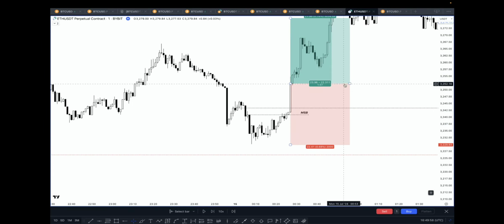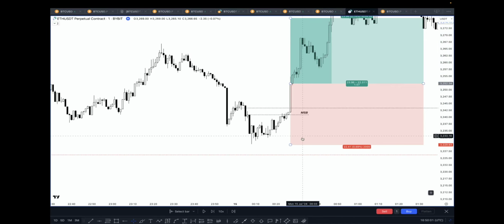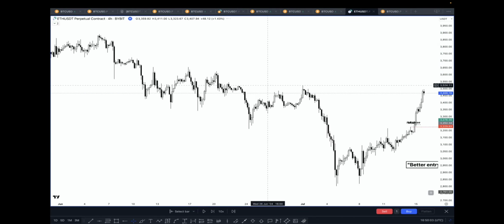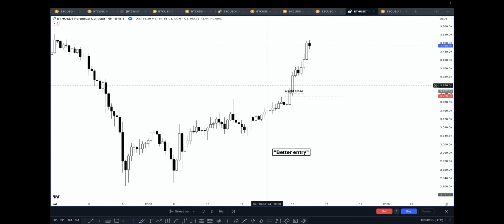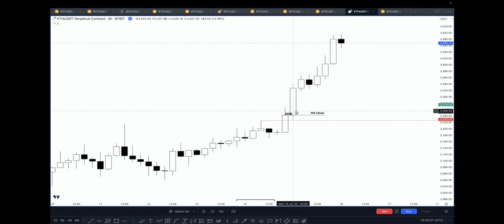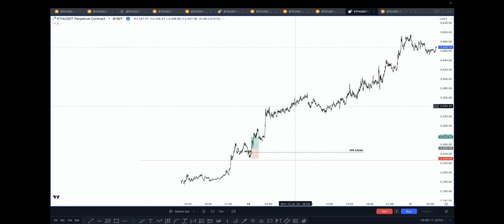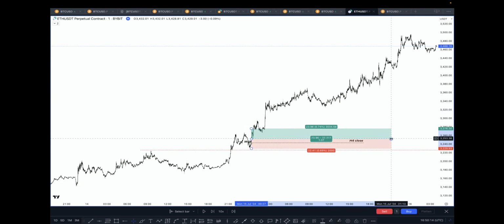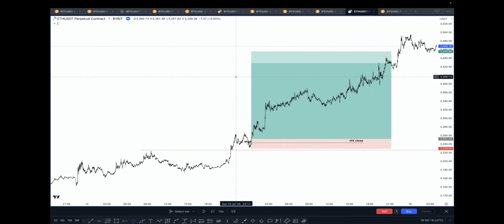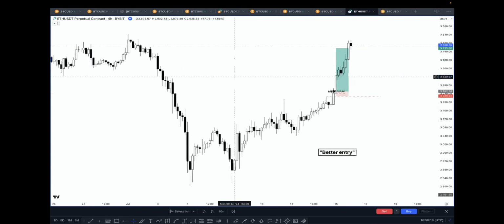Because it might not look like much here, right? It might look like a really wide stop here, but when you zoom out, this gives you so much room. Right? You can barely even see it. In fact, I have to zoom in again to widen it out. It gives you such a better idea of your risk reward. Let me zoom out. There we go, right?